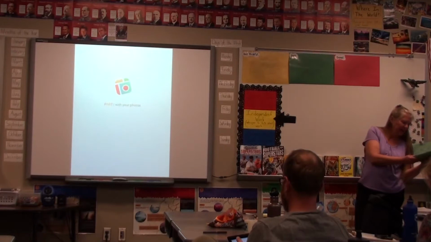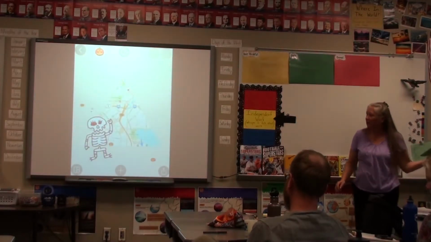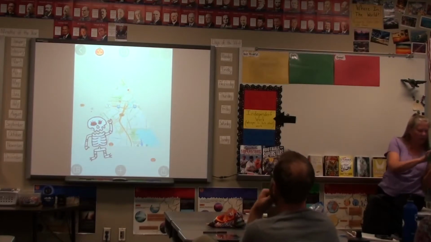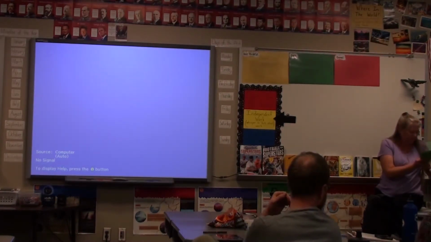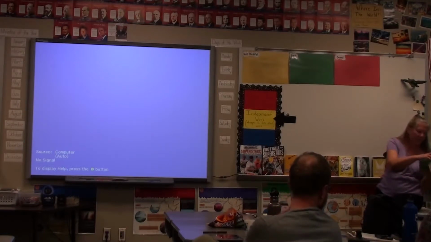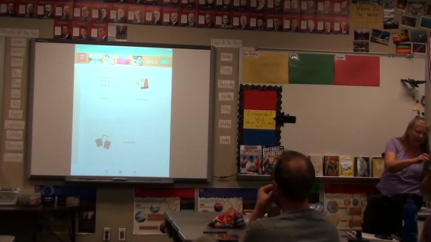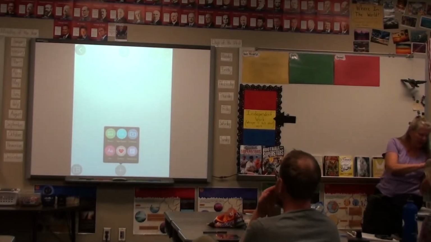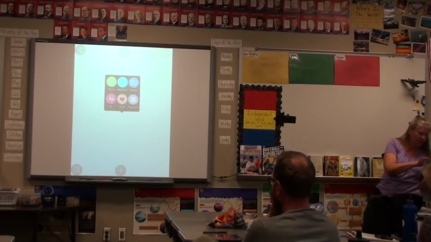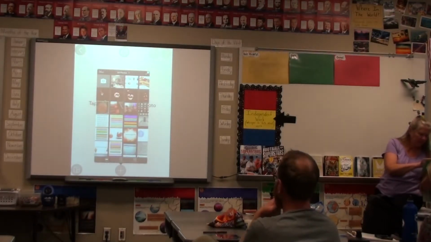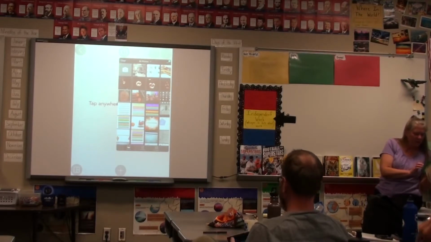Pic Collage kinda does the same sort of thing. So let's see, this is one I was messing with yesterday. So let me go down at the bottom, there's a new, oh no, that's not new, sorry. Pic Collage. So Pic Collage, up at the top, I can come up to the plus sign and get a new template, and then I can pick a photo, and I'm just gonna put another photo. Why are you not going? Seems to me I wasn't patient enough yesterday and it took a little time.